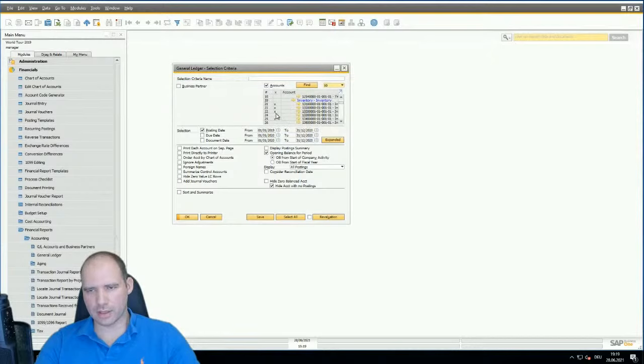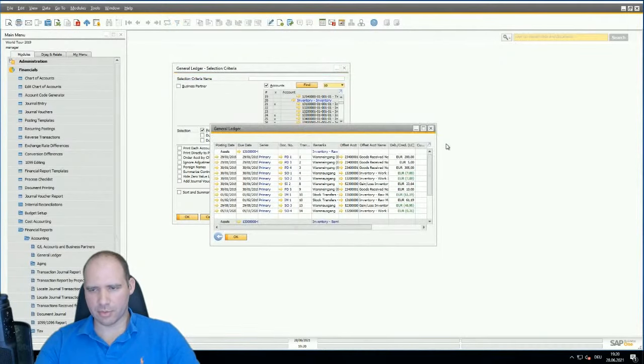We're going to select all these. And then, as I recall, the 132 ones are work in progress. We have to make sure that these are not within our list, otherwise we will get issues. Also here, the posting date, I'm going to leave open from January 1st, 2019 till 31/12/2020. I'll generate this report here.